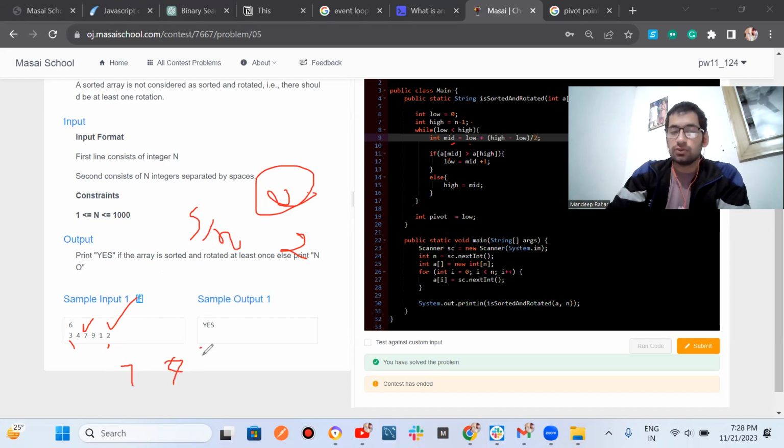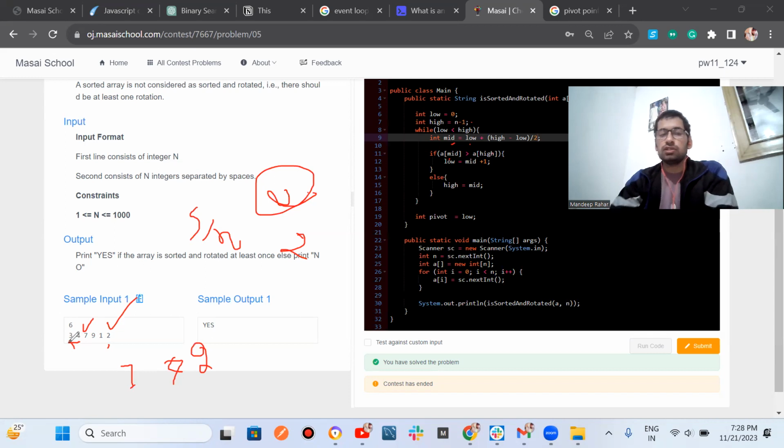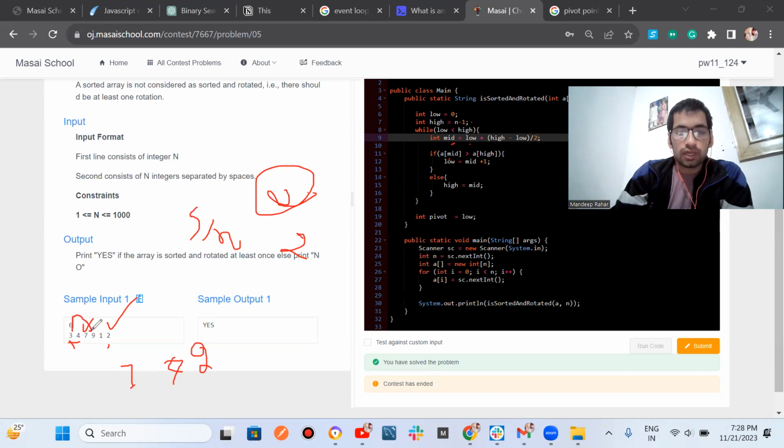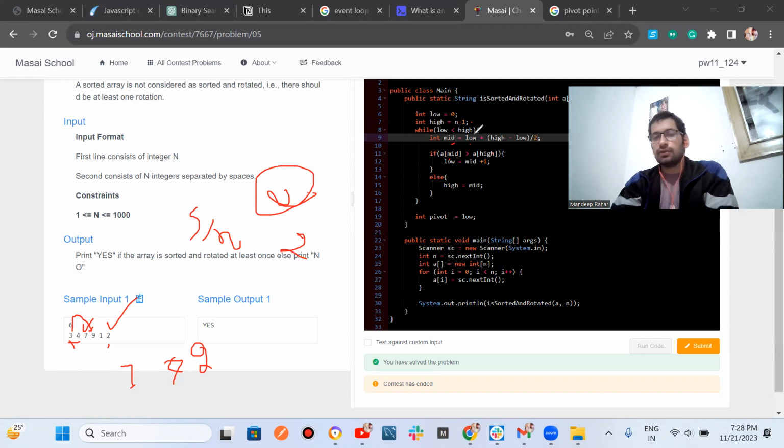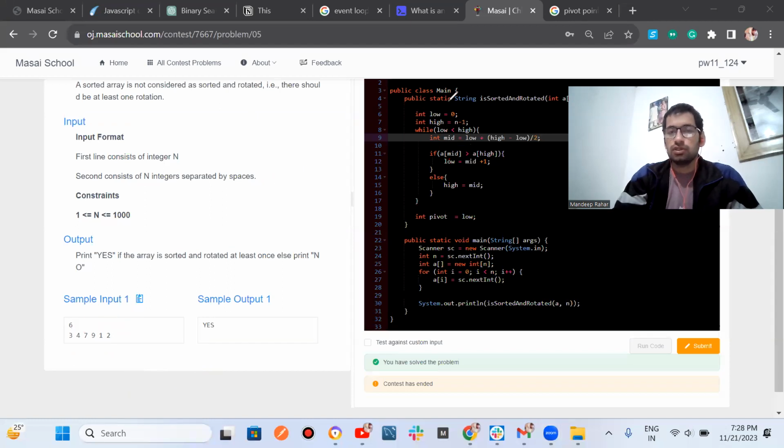It is greater, which means the lowest is not here; whatever comes before the 7, all the values are also greater. That's why our low moves to this position: low equals mid plus 1, or else our high becomes mid. So that's all in the explanation.